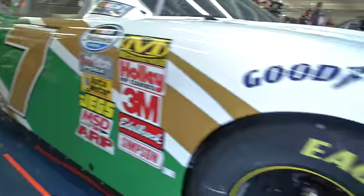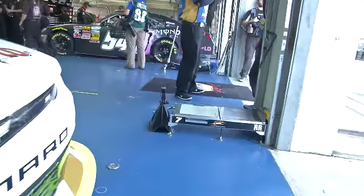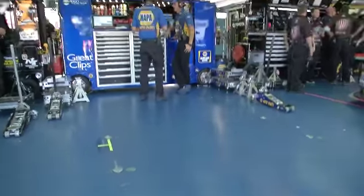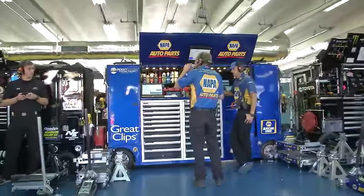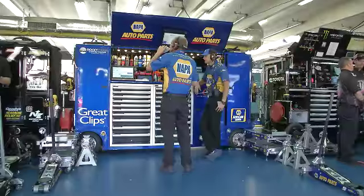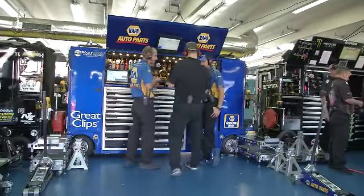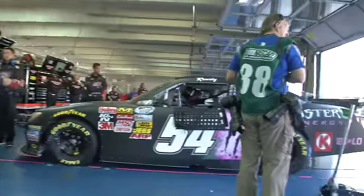Is the number 7. And Chase Elliott's car is not here. Chase Elliott, 3-time winner this year. That's his pit box right there for all you Chase Elliott fans. We have so many of you in the chat room that have been requesting Chase Elliott. I believe Louis D. Donato, you were one of them. So many others.